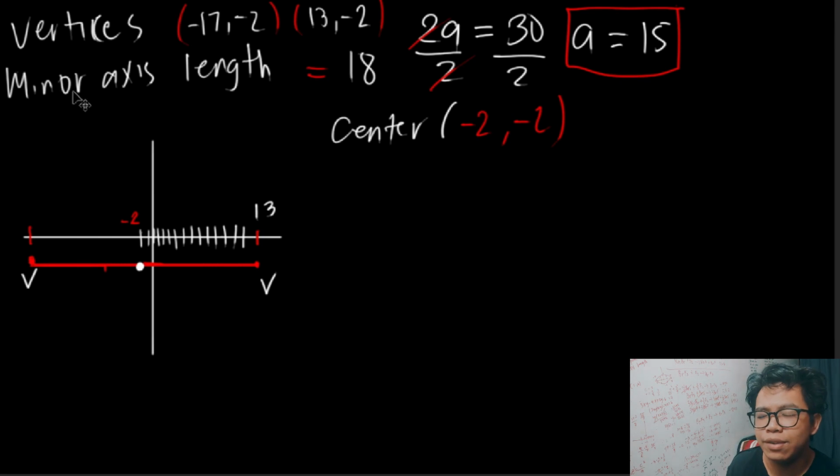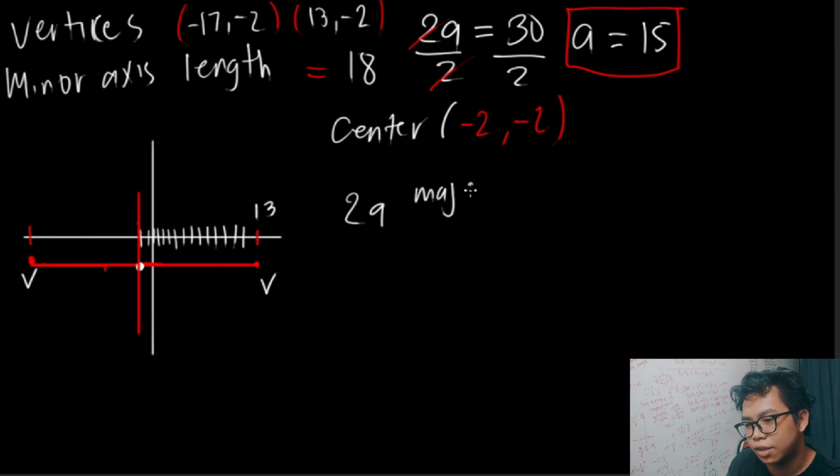Next na. Ano yung minor axis? Kaya kailangan natin hanapin yung center kasi magdodrawing kayo ng line perpendicular dun sa major axis, patayo. Ang major axis ay nakahiga, ang minor axis yung nakatayo. Sabi, minor axis is equal to 18. Ibig sabihin, kung may line na nakaganyan sa center, 18 daw yung length nun. Tandaan nyo, 2a is the major axis, 2a is equal to 30. 2b is the minor axis.